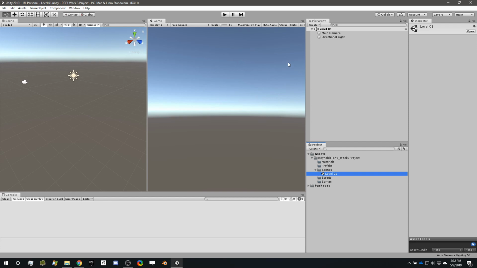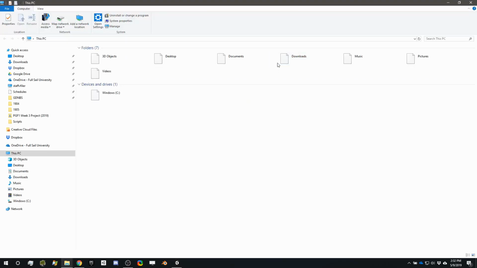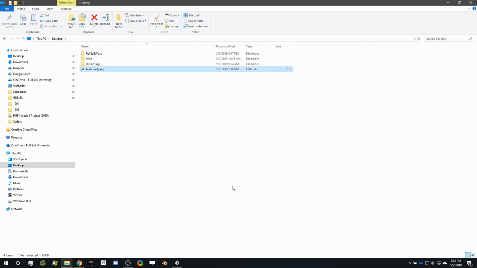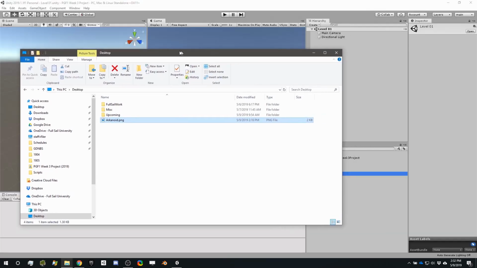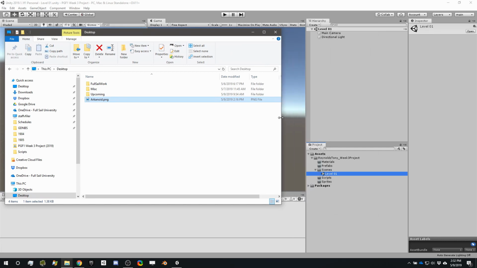And to do that, I want to press and hold the Windows key, followed by the E key. E as in Echo. And this will bring up the Explorer. And if I double click into my desktop, right there is our file. So if I move this over just a little bit so I can see both it and my Unity project, if I drag and drop this image over here onto my sprites folder, right?